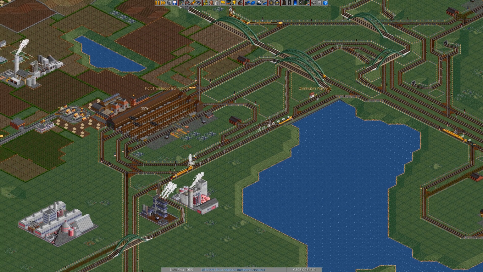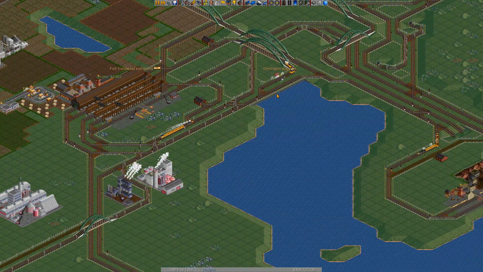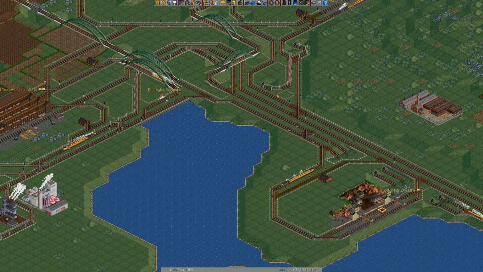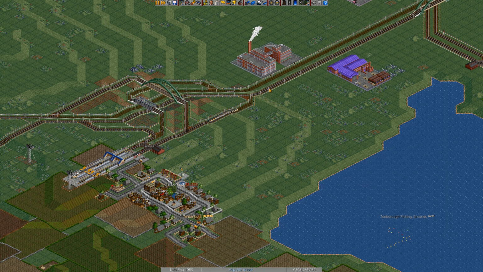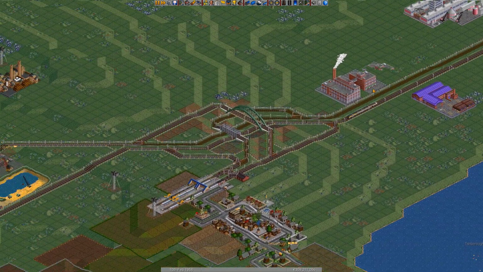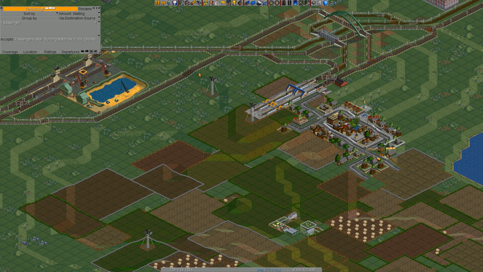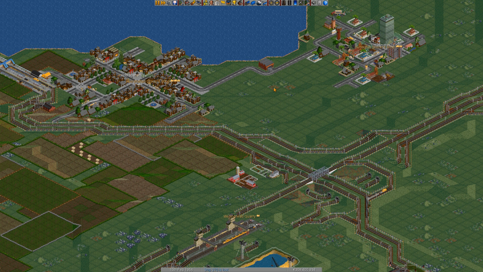I mean, it was a bit of a challenge to get through here. These are like our old ancient tracks that we made so many videos ago. So yeah, I had to kind of figure out again how they run. But yeah, guys, there it is. We will see all these tracks used and without the grass growing over it pretty soon.